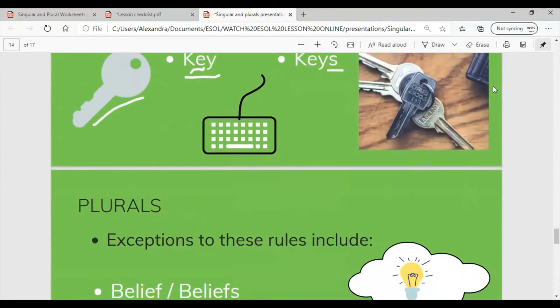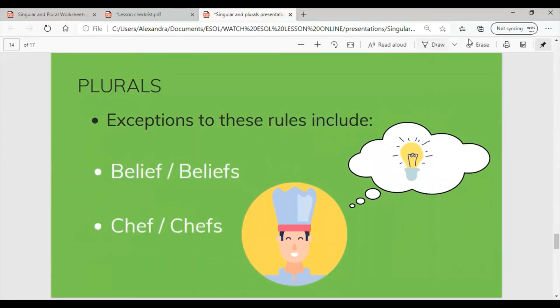Okay, then when we're going to look at plurals, we've got a few exceptions to these spelling rules because unfortunately not everything follows a simple rule. So there are some things that just don't act within it, but you can always use a dictionary for help and just learning the spellings of words. You'll start to recognise how to do these.